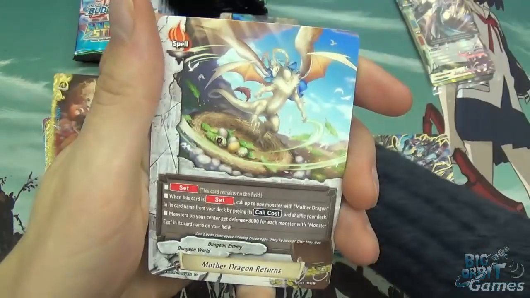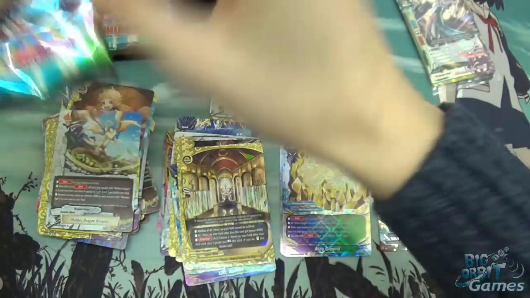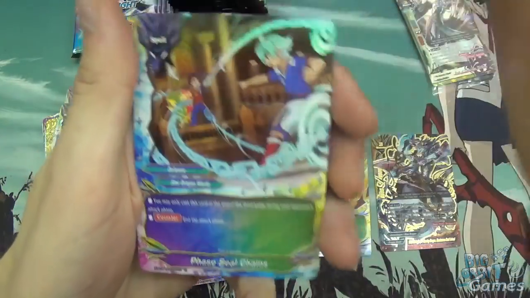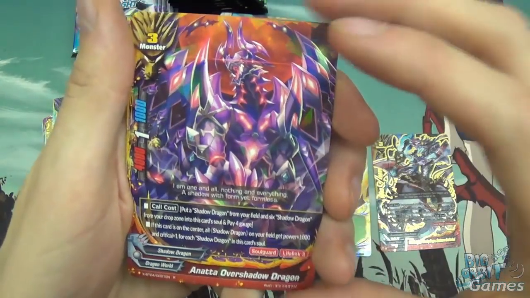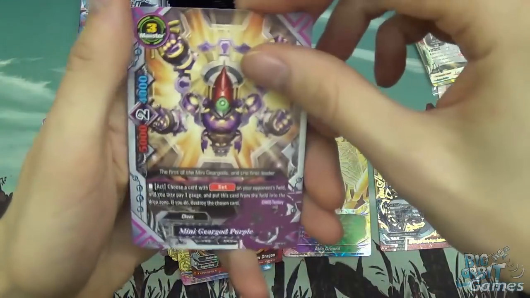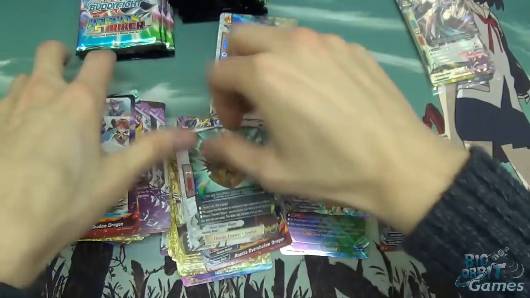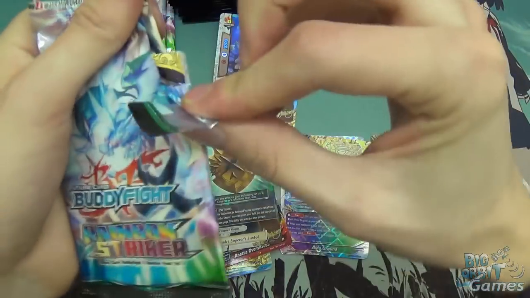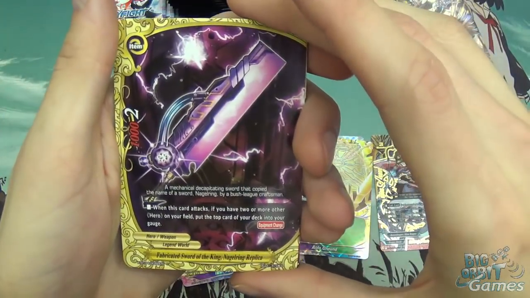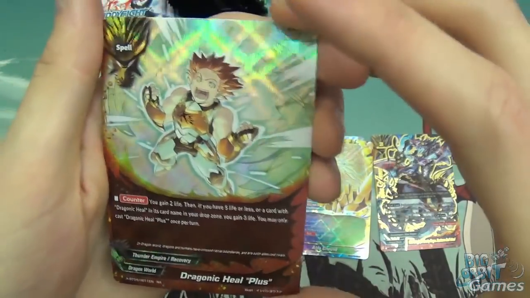Fabricated Sword of the King, Calaborg, Seal Chains, Ground Fairy Gnome, Mother Dragon Returns, and Minya's Treasure Chamber, Room of Sword of the King. Bracket, Duskbreaker Dragon, Phase Seal Chains, Mini Gear Guard Green, and that's an Overshadow Dragon. Mini Gear Guard Purple, Shadow Dragon, Chaos Slime, Life in Space Colony, and Thunder Emperor's Symbol.